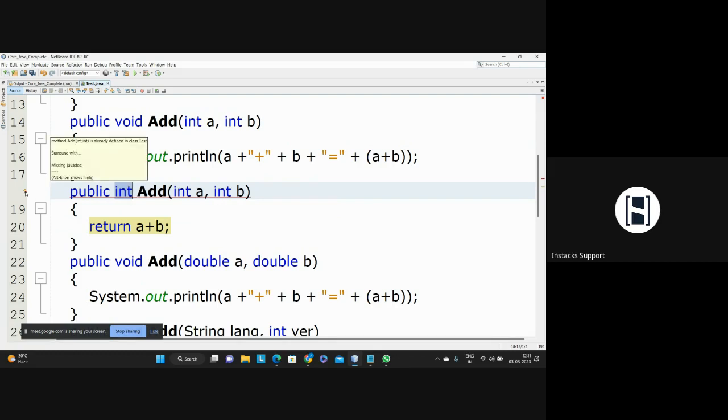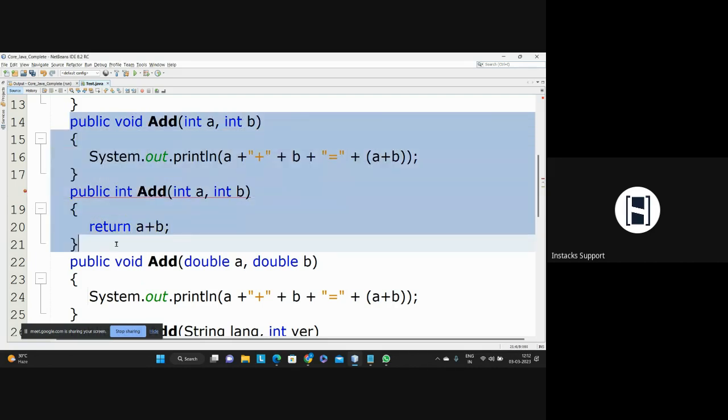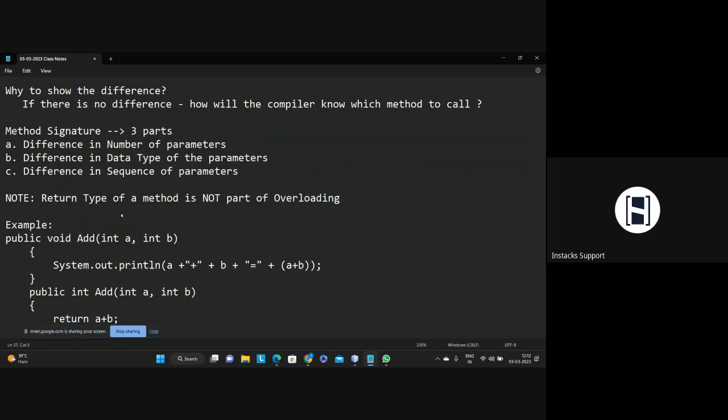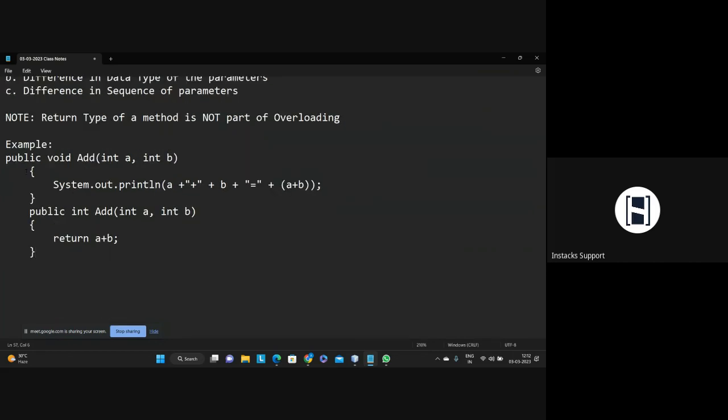When you see here, see what it says. Method addition is already defined. So that is what I said. Your function return type is not part of overloading. Say for example, if I give like this, it will end up throwing errors because it is an error. Return type is not part of overloading.